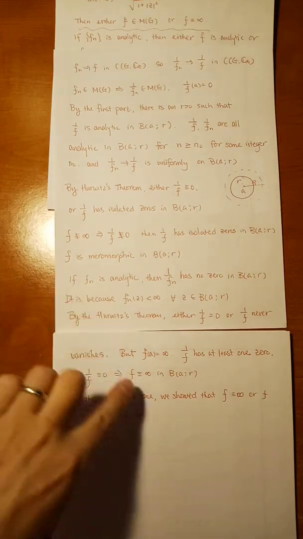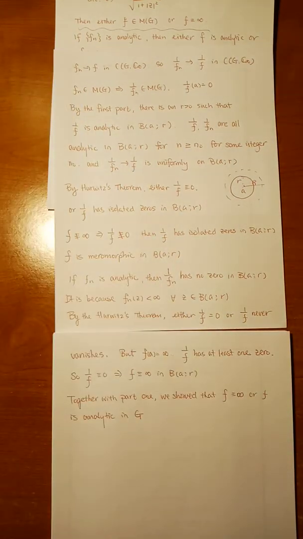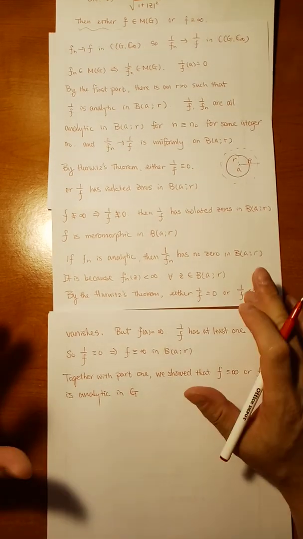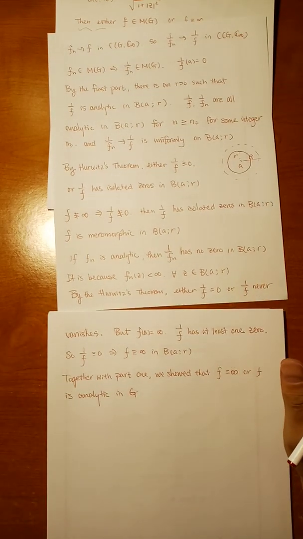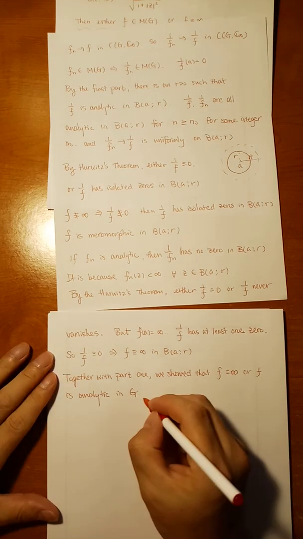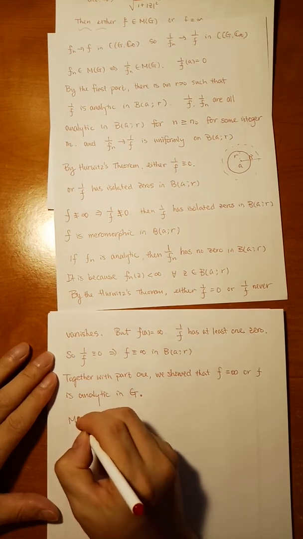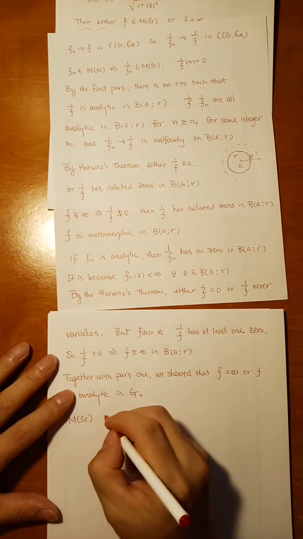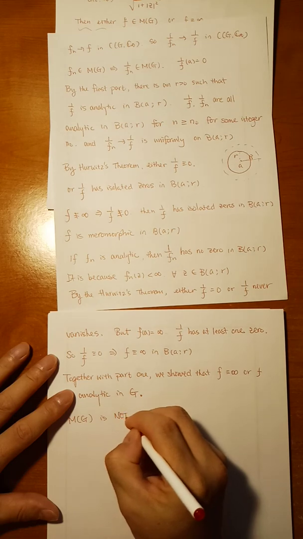This part gave us constant infinity. The first proof gave us the analytic part. All right, let's finish the whole proof. So the set of meromorphic functions is not complete. So this is a proof. So here we want to emphasize this set is not complete.